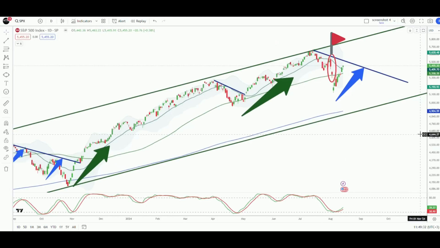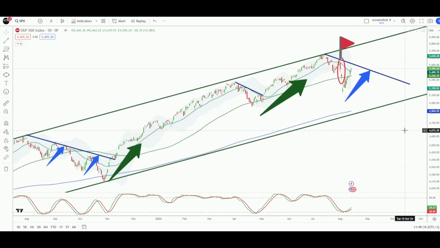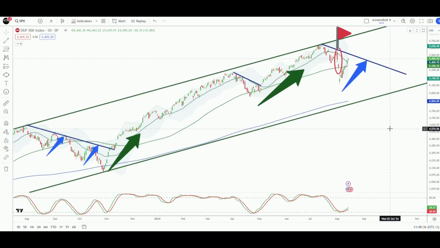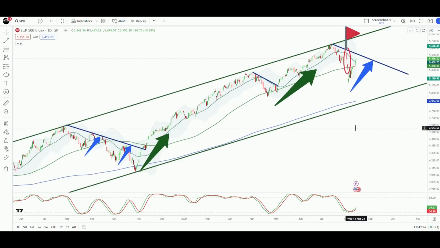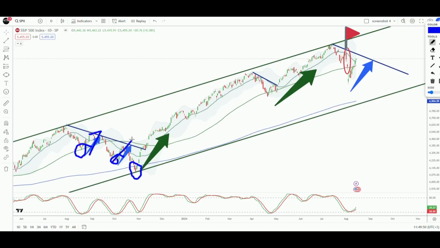Let's get right into this key market update video. This is the daily chart for the S&P 500. We've had a number of key pullbacks and corrections, and the key differentiator between putting in a major bottom like this and smaller bottoms with counter rallies like these is if we break above this key resistance trend line or whether we fail to do so.